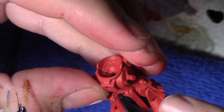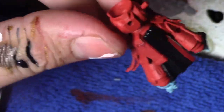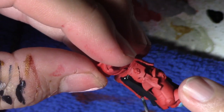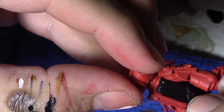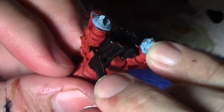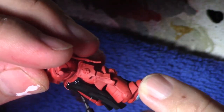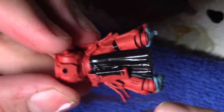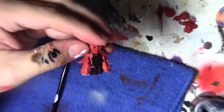I switch out for a more fine detail brush at this point, because my other brush was just a little bit too big. Here you can see I'm painting the joints. Again, just trying to take my time, being very neat, and focusing on the little cracks and crevices.